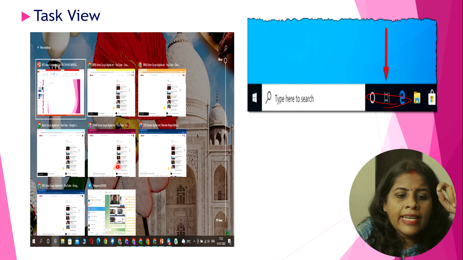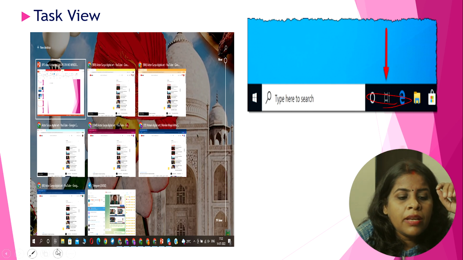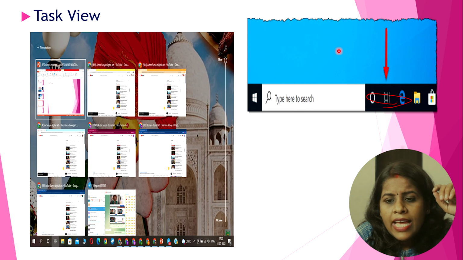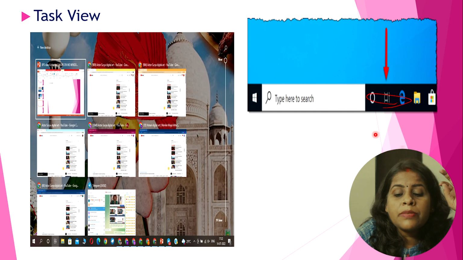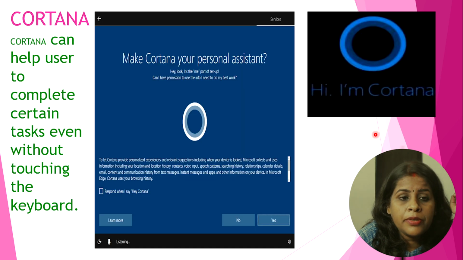There are 8 tasks and you can see that they all are visible with the help of this option. You can see my highlighter, where it is highlighting. This is in enlarged form. So what is task view? You can see how many tasks are working on our computer.